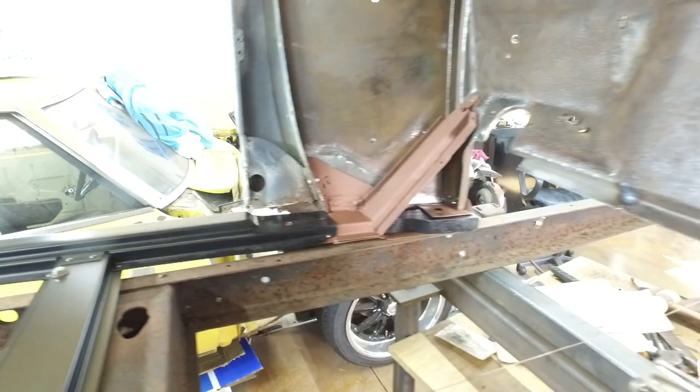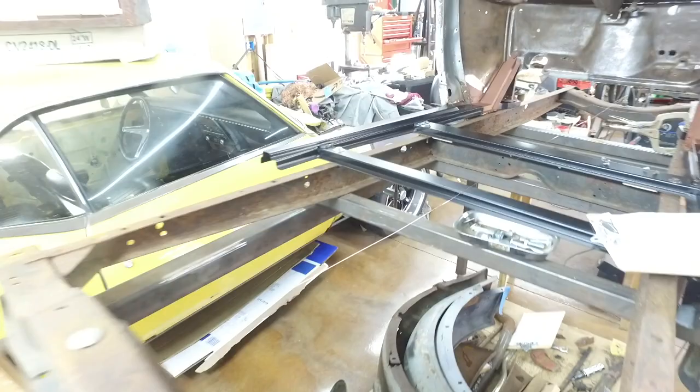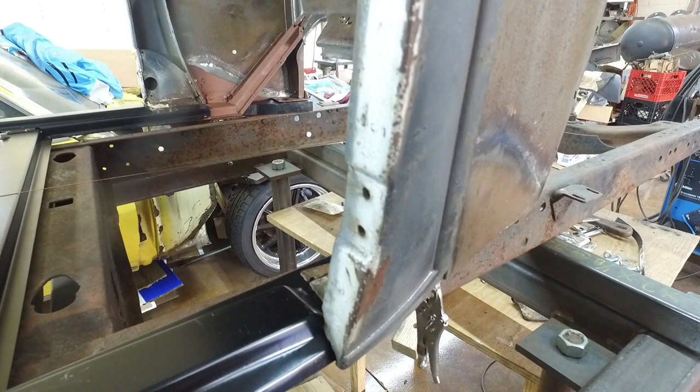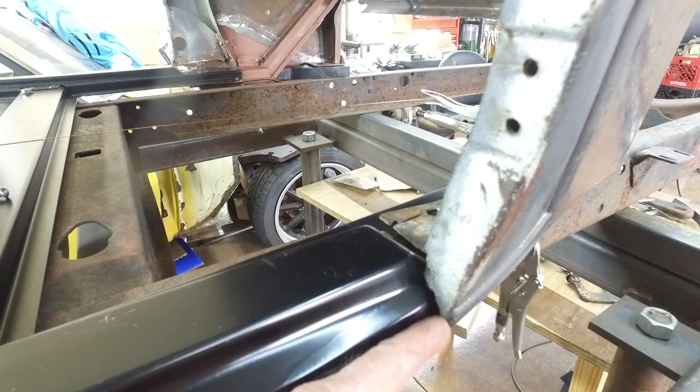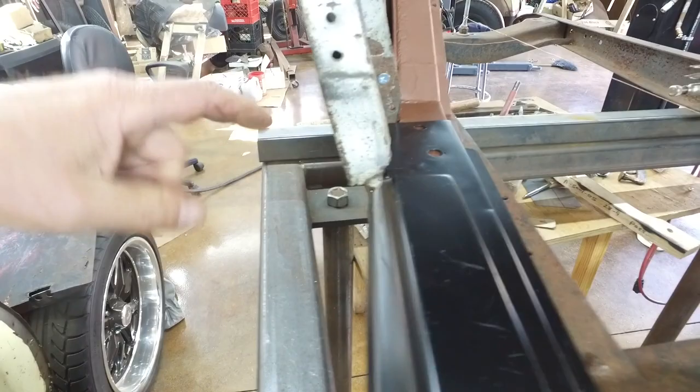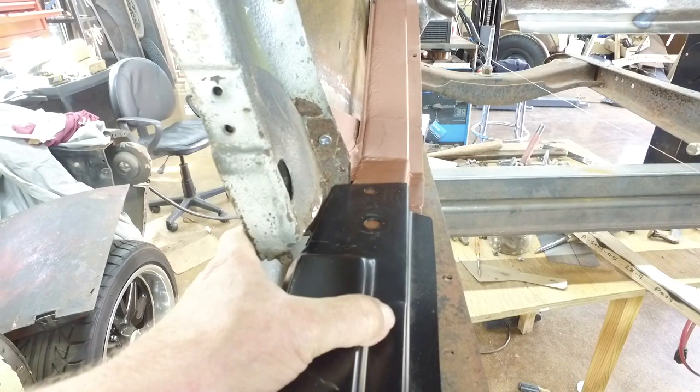Another thing that I've done is I put a wire down the center. I don't think it's perfect yet. It's all bent up. But I put a wire so I can measure. I've got to do a way better job of getting a straight wire and getting it centered. But I'll be able to measure from here to the center and then from here to the other side, and I'll be able to position these correctly so that they match. Like I said, this side looks like this is where this belongs. The other side needs to be positioned and pulled in. That's why I ran this wire down the middle, so I can get a measurement from the center to there, and again the center to here, and I can determine where this will be located.